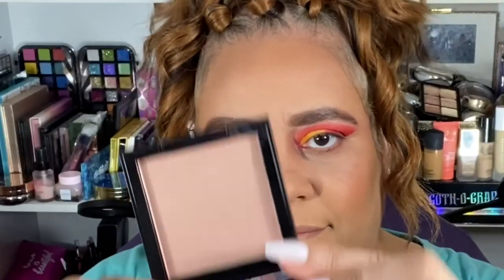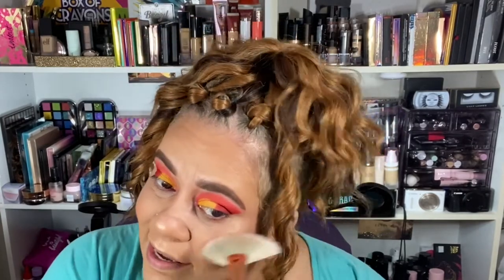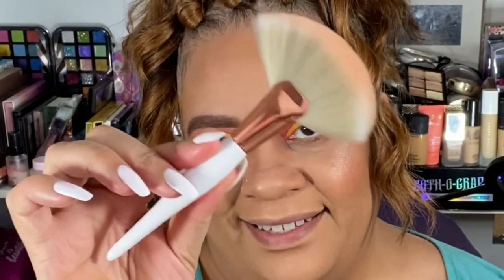All right, and while that continues to dry, let's do some highlight. This one is new, High Impact Highlighter in Spark. Oh, I like Spark. Y'all know I go crazy with the highlighter. Let me put this brush down. And by the way, this is a brush from Women of Hearts Beauty. You can purchase it online. I'm also gonna take this and put it in the tear duct and on the brow bone.